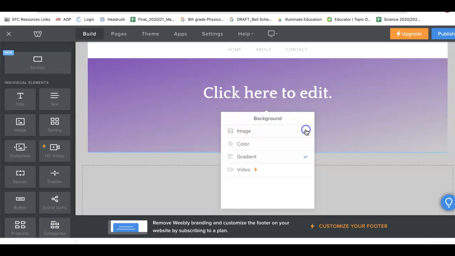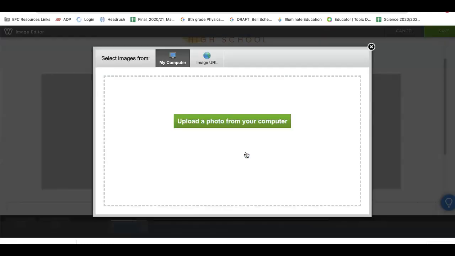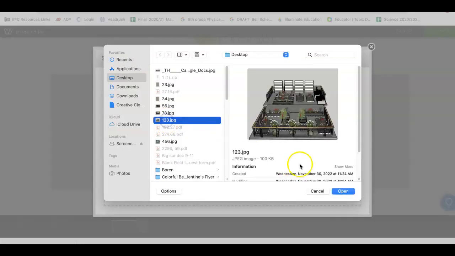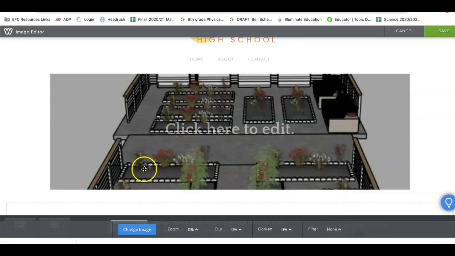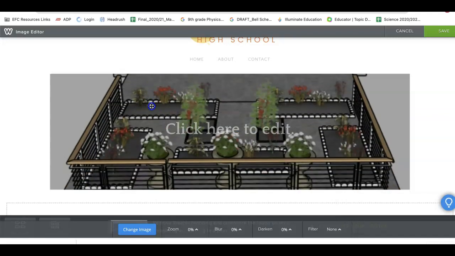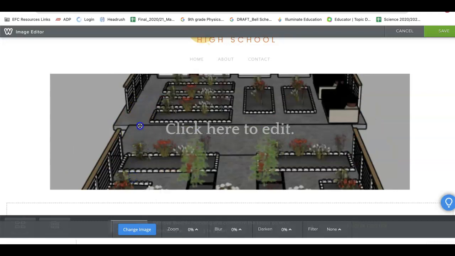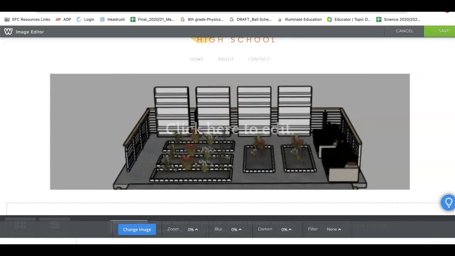So if I click the down, and then now I can click an image, I'm going to click replace, and I'm going to upload from my computer. So this is an image that you took, not from the internet. So for me, I hopefully have multiple pictures of my SketchUp model, so I'm not always just using the same picture. I can now drag, if you see that I'm dragging this bottom portion. I can drag however much I want until I feel ready. So let's say that's what I want, and then I'm going to click Save.